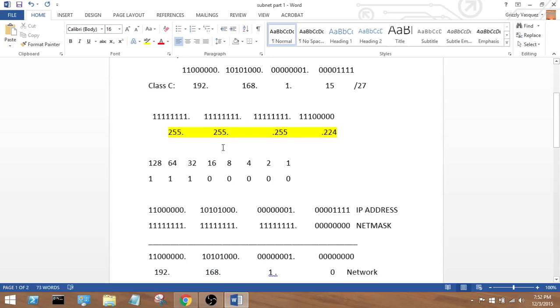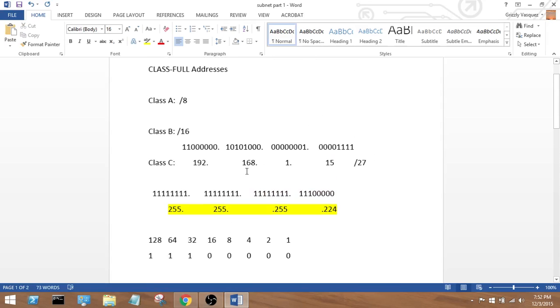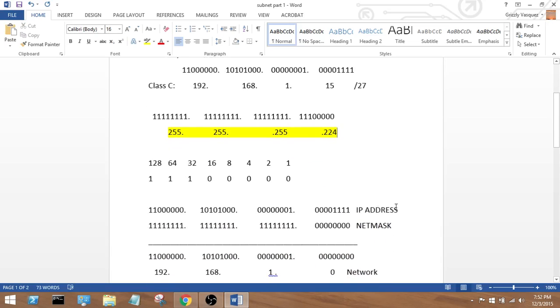All right, so we have the same address up here, right? We should anyways. And a bunch of zeros and ones. So we have the same address right here as the IP address, but now our net mask is .224. So in binary, it looks like this. Let me just copy that guy.